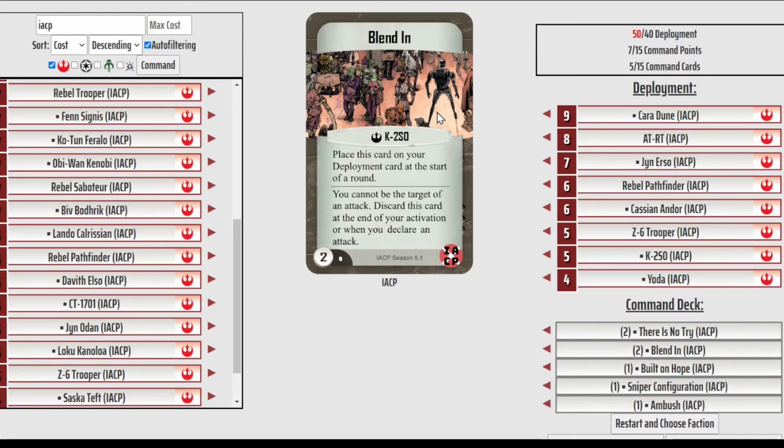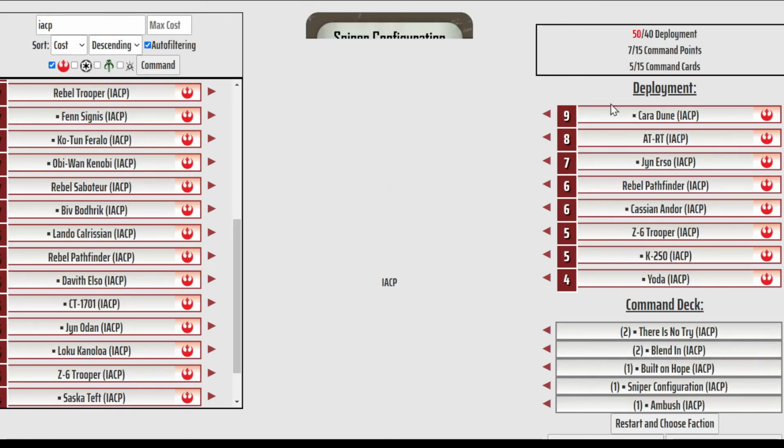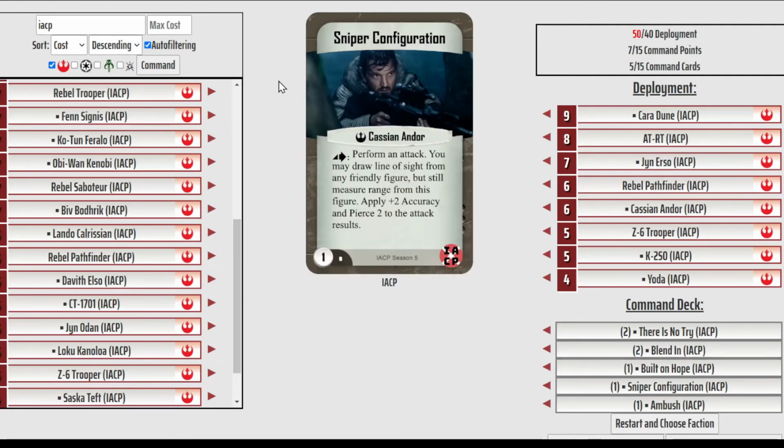There's also a neat trick with that. If you use Take Initiative and Blend In, you can exhaust K2SO and he'll get 2 turns of protection from Blend In. Alright, next one is Cassian's card, Sniper Configuration.